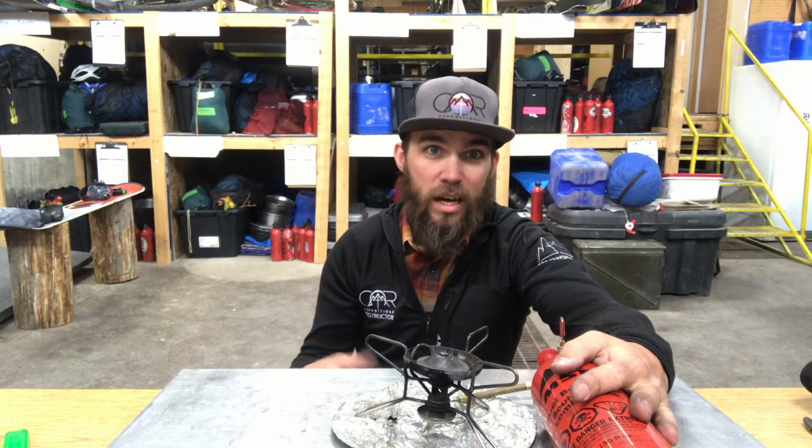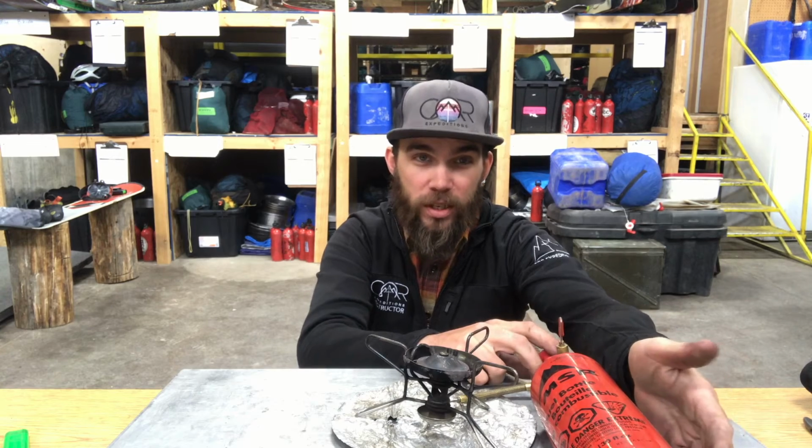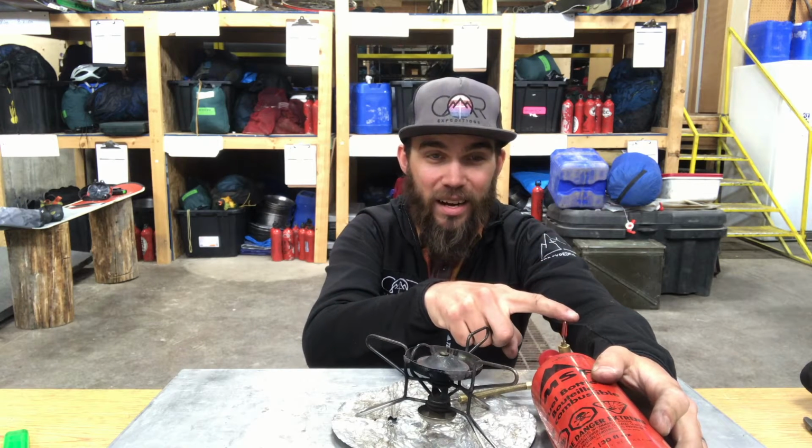The second is, is there enough pressure? So have they been pumping this enough times? Especially as these fuel bottles get low, you got to continually pump them as you cook. And you got to pump them a lot more than 20 or 30 times. Gotta keep pumping. And also a really common fix is that it's just not on high enough.